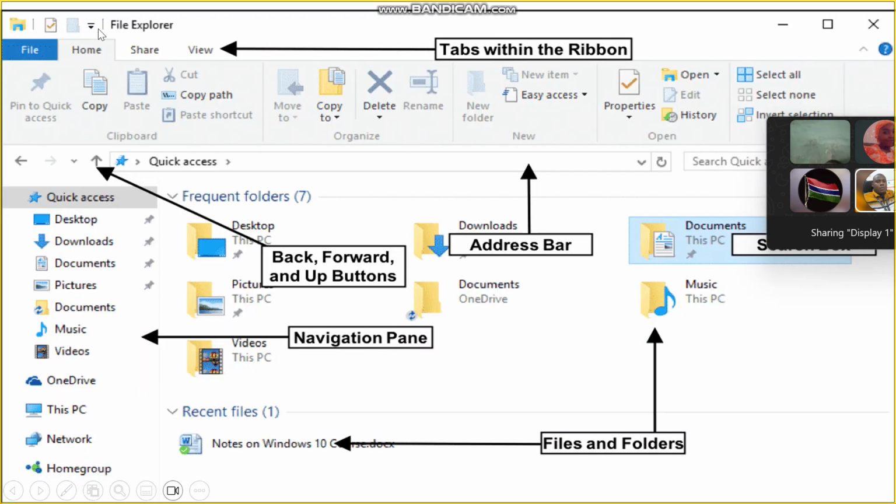All right, so that is the File Explorer. As I was saying, this is a tool built into your computer which helps you manage your files and folders. So we are looking at the various parts of the File Explorer. The first part we talked about is the navigation pane.